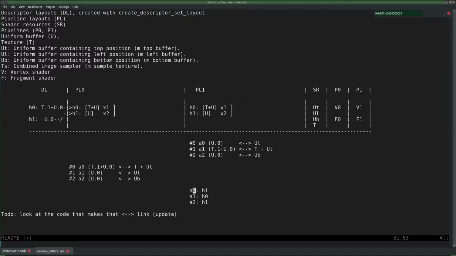So the allocation number 0 using handle 1. Handle 1 being the handle of the descriptors layout. This handle here for the U1, for the uniform buffer layout, single uniform buffer. And we have 2 of those, but I allocate 2.